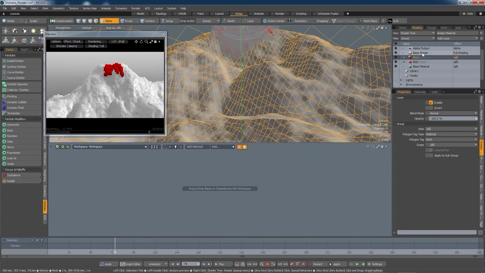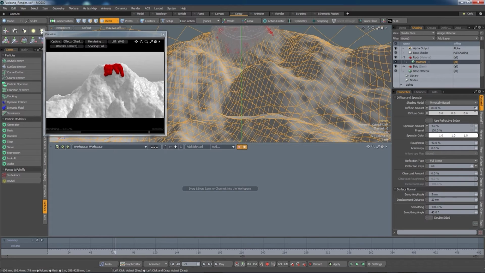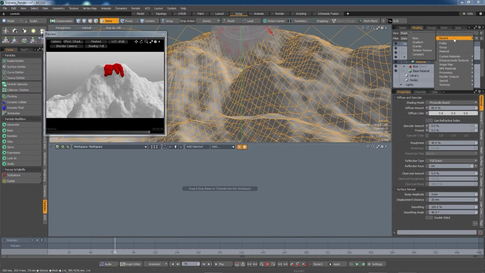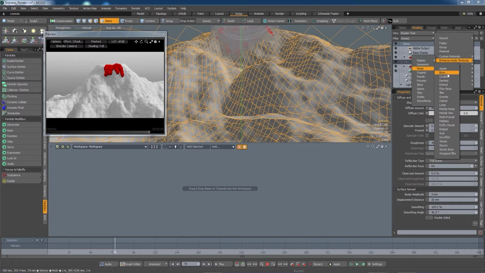And let's go into the shading tree. We don't want shiny rock, we want matte rock. And we need to give it some texture. So this isn't the main focus of the scene. I'm going to give it a fairly dark and predictable texture. I'm going to use my good old granite noise.